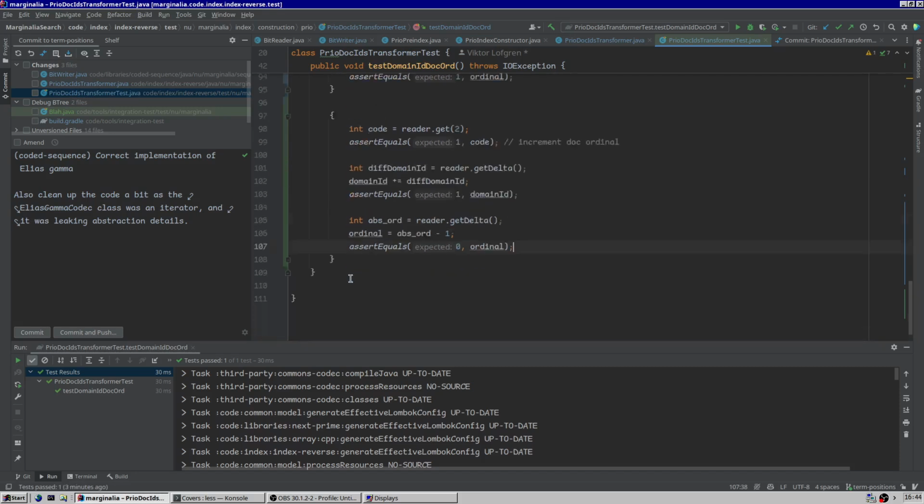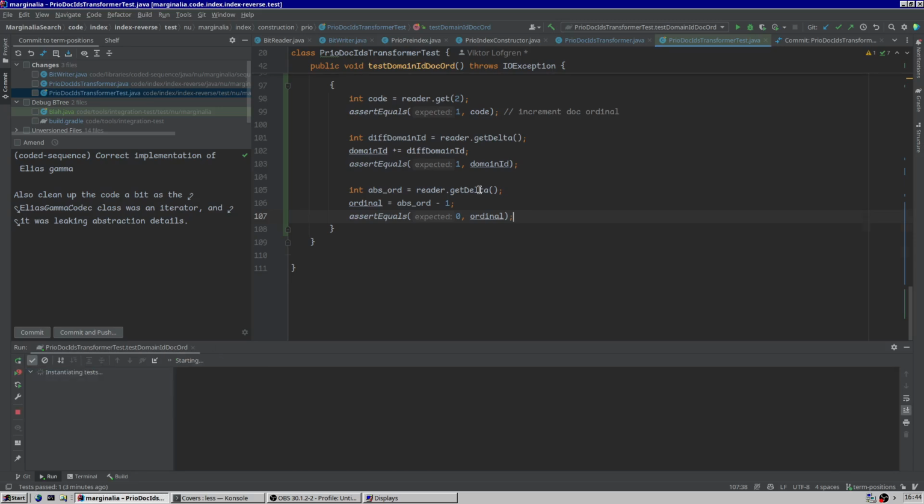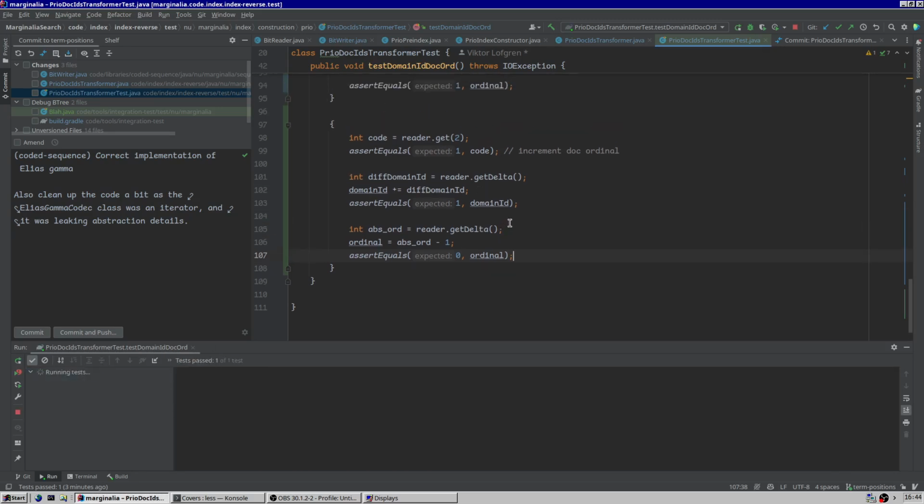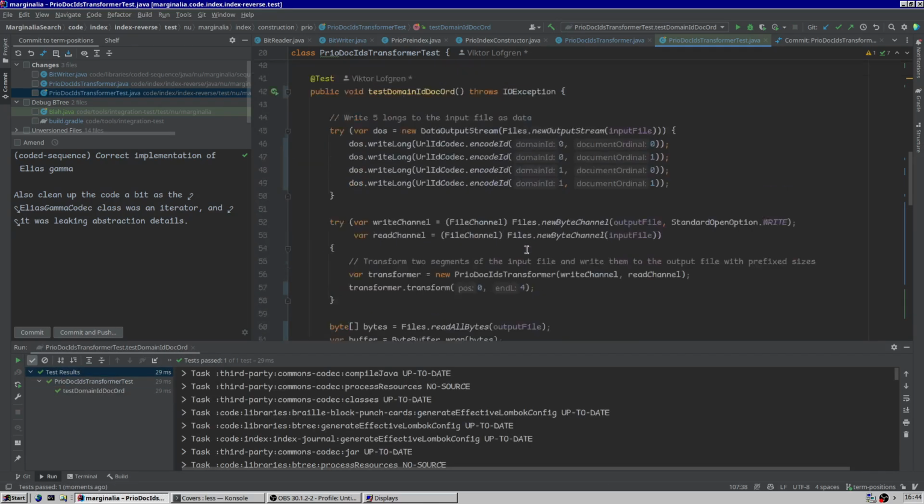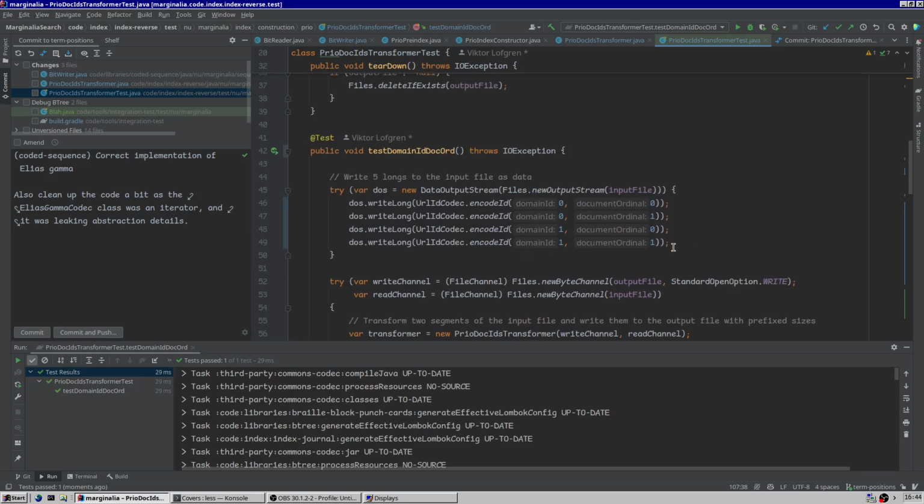And then we expect the ordinal to be 0. Yes, that's correct. And then actually this isn't testing anything meaningful because we're just doing this test again.